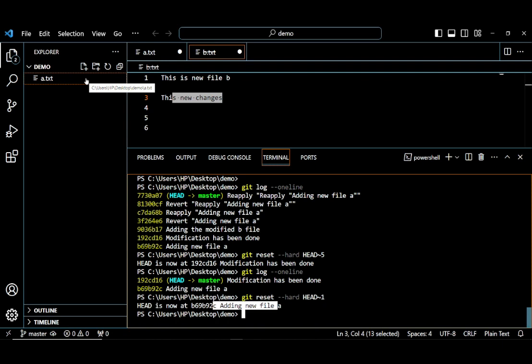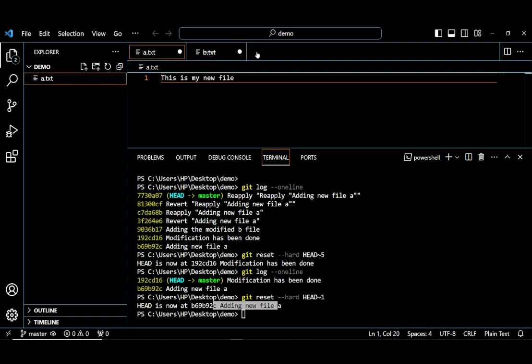Is v.txt still available in your local? Which one? v.txt. No, it is not available. In your local working directory. No, it is not there. This is my local, right? If you use git reset --hard HEAD~1, everything will be deleted, right? In that local repository we can't see those files, right? Yes.